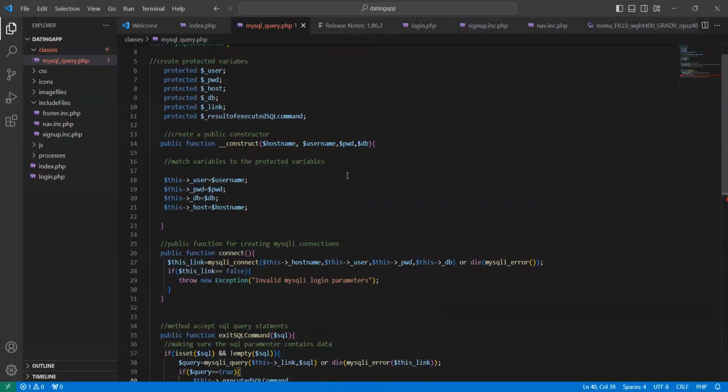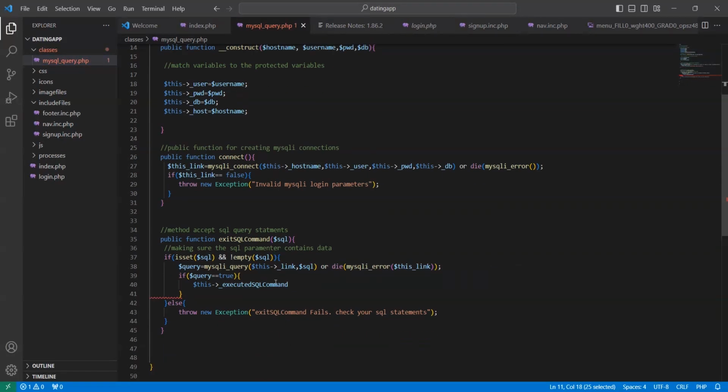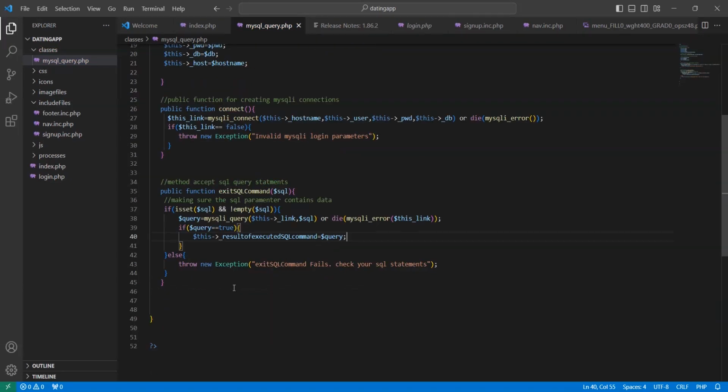Let me just copy this and bring it here. The results of the executed SQL command is equal to $this into the query because it contains results from the executed SQL command.